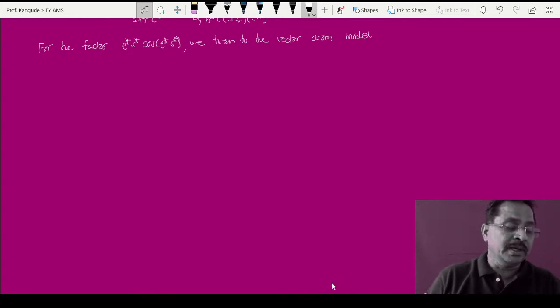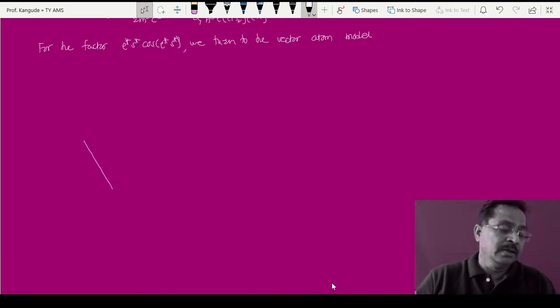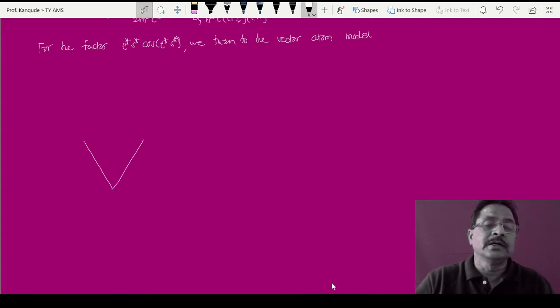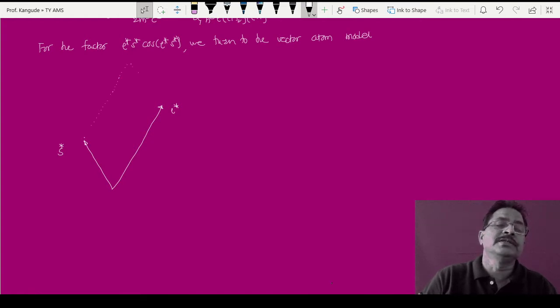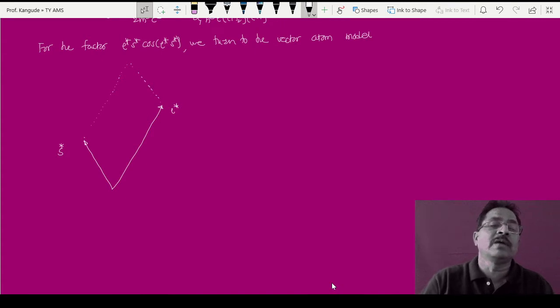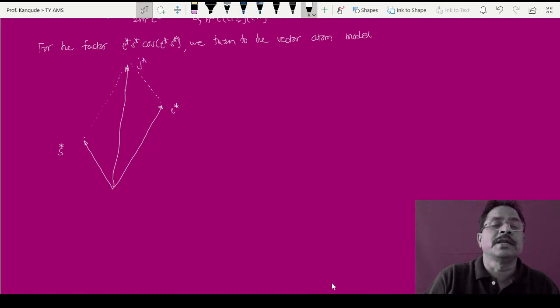Now for a simple case I can show here there are three vectors. This is my one vector, this is the another vector. Suppose this is S star, this is L star. Now I can complete this parallelogram to get the resultant, which is called the J star. Complete this parallelogram and get this vector which is drawn here. It may not be a straight line in my diagram, but you can draw it straight. So this is my J star, resultant of this.